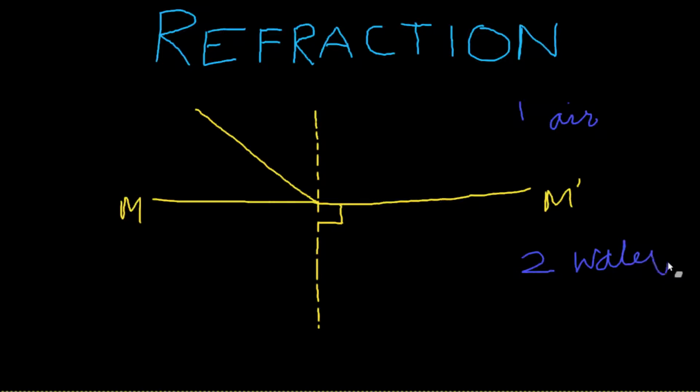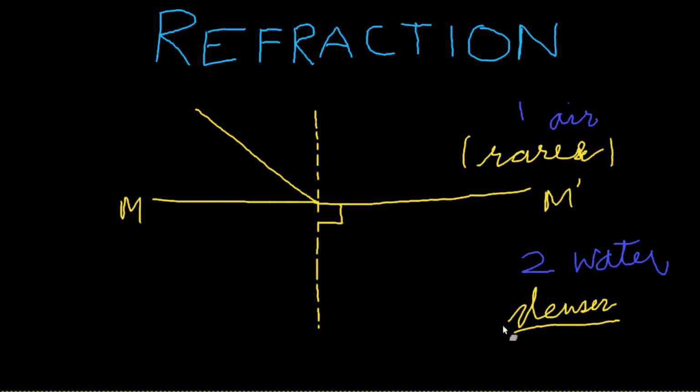So guys, first things first, out of air and water, which one would you think would be rarer or denser? I don't know how to explain this to you, but I really hope you've done this earlier, so that I don't have to explain to you what is rarer or denser. But guys, please remember that air is rarer in the sense that it is thinner or it is less dense, less optically dense than water, and water is denser. So this is just like a thicker medium. That's how I would remember it if I were doing this for the first time.